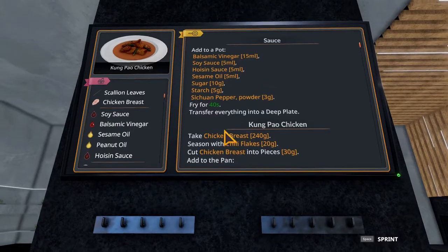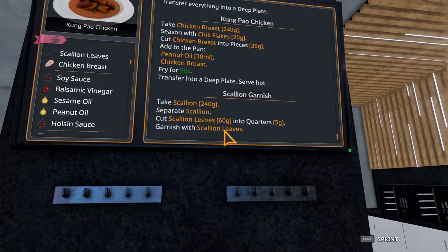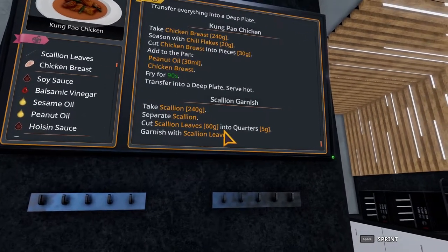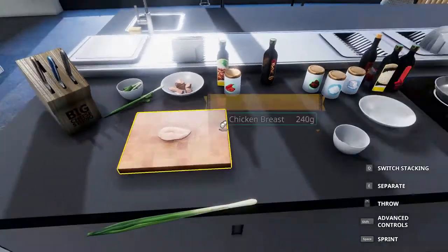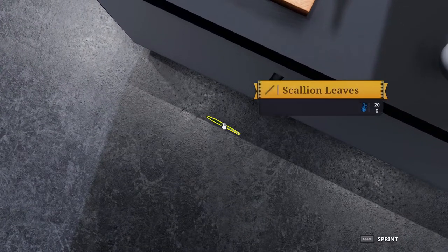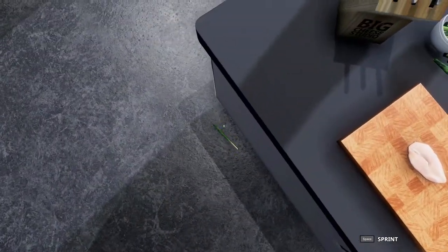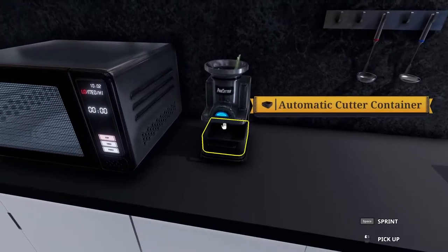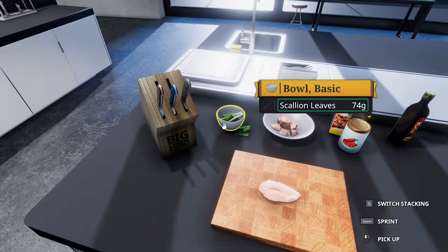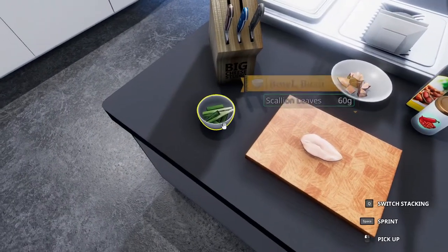This will fry in the pot for 40 seconds. However, since we've got to get the chicken ready, we're going to do that all together — the chicken cooks for 90 seconds. We're also going to garnish with the scallions, so let me jump over to those. We need 240 grams — separate the scallions and cut them into quarters. Here's a little trick: we've already got a bowl of 60 grams already cut. You don't need the bottom piece; drop the good part in and feed it through the food processor. That cuts it into five and six gram pieces — quick and easy. It reads 74, but it's really 60 because there are a couple pieces floating around. That's the easiest way to do it.